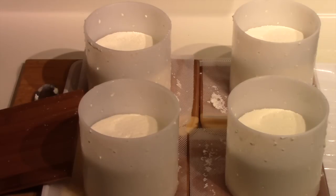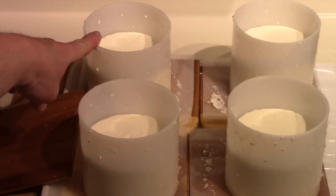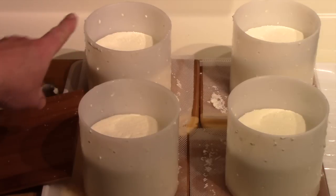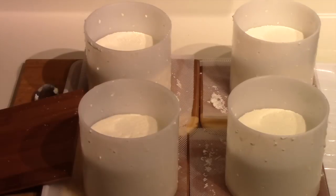They're still not down to where they should be, at least according to the recipe. This one back here is the closest. It's probably down to about half the depth of the mold, and maybe this one too. They're getting there, but I don't think in an hour's time they'll be down to 1/3, so I will probably keep flipping them over the next few hours, and I won't bother to continue showing that. I'll show it when I'm finished with the flipping process and ready to start the salting process.